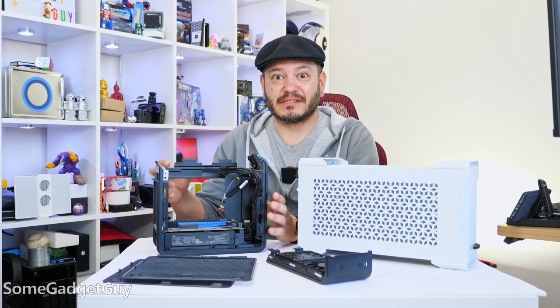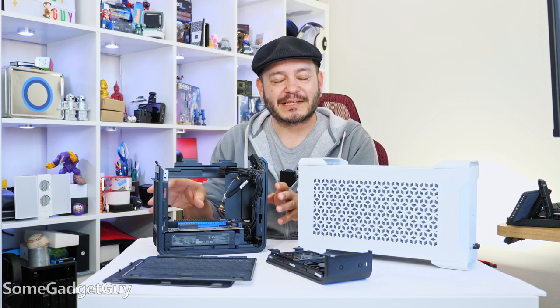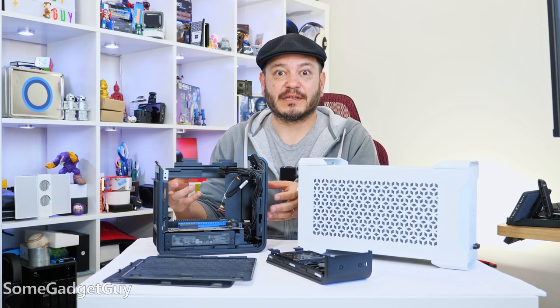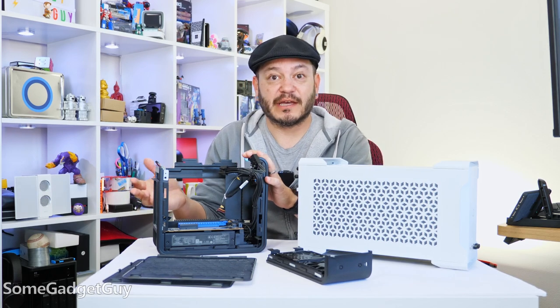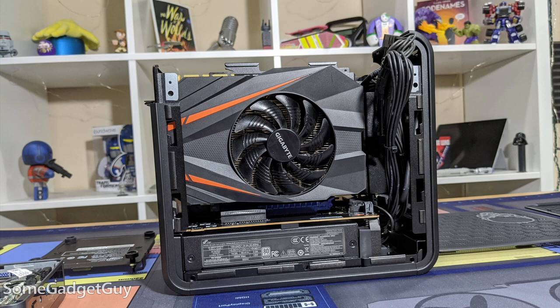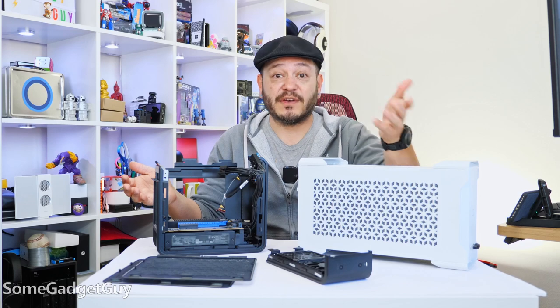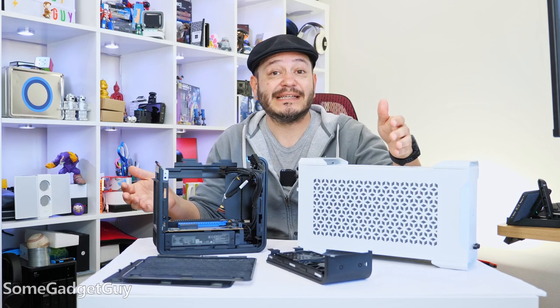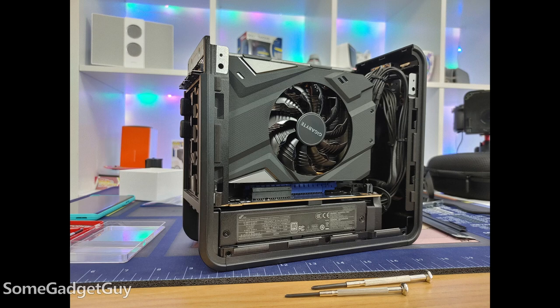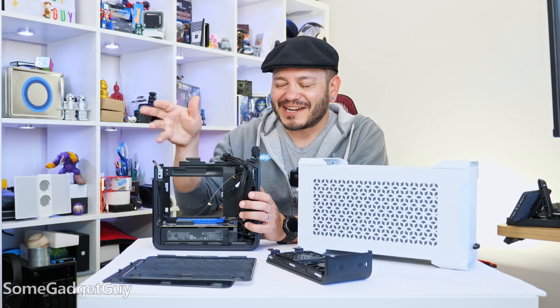I didn't want to do a ton of troubleshooting because if the problem is immediate power shutoff, that's a little dangerous to the compute bits in the rest of the box — I didn't want to fry something. When I started building this box I was still at Newegg, and one of the parts we borrowed showcasing this new generation of Nook was an older mini graphics card. With all the components in and out, we managed to fry that GPU. I eventually landed on a 1660 Super, which has been stellar for 1080p 60fps gaming on most decent AAA titles.